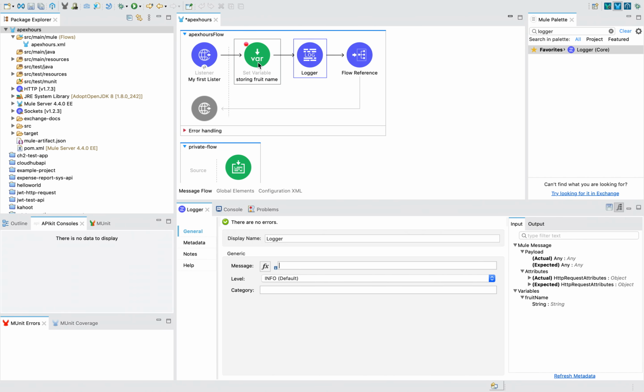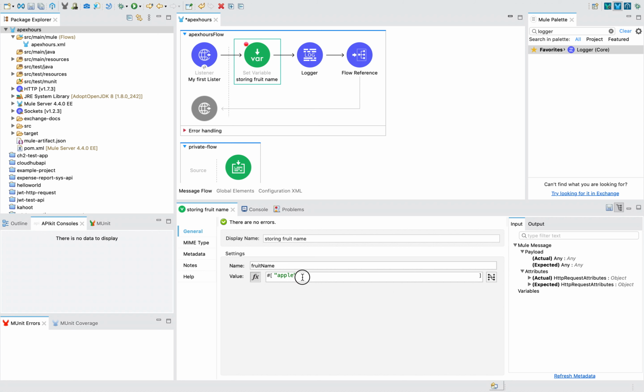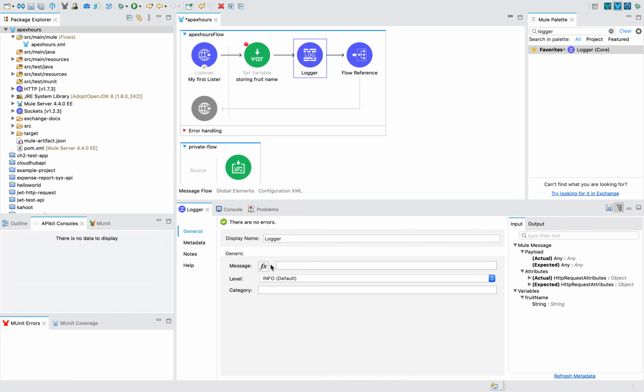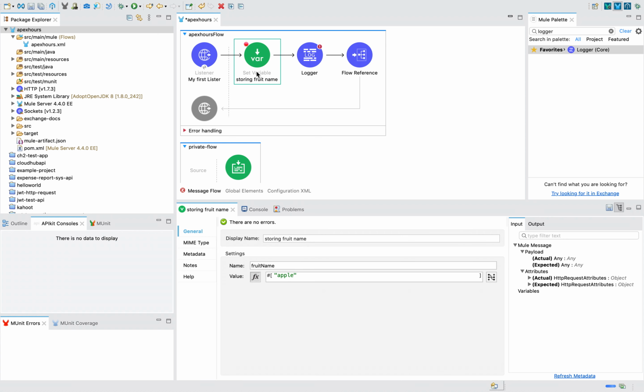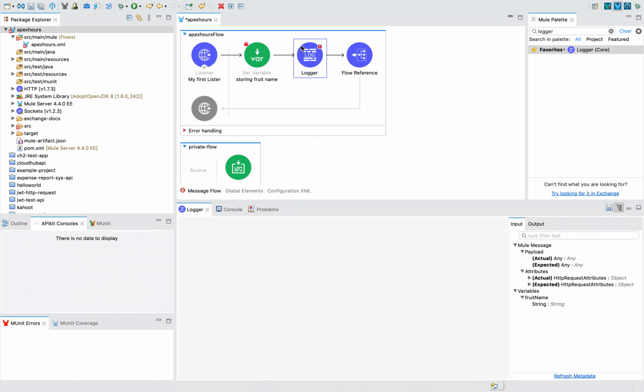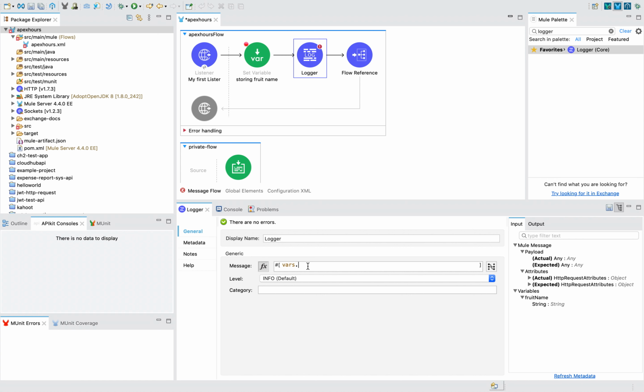Now I wanted to display the value of this, like I should get Apple. That means I have to use the syntax here. What is the syntax to display? Always use fx. By default it will be in hash or square brackets. Now to extract the variable value, I showed you the syntax is vars dot. If you click dot, automatically it gives some suggestions because you have already stored this variable. Even if you don't get suggestions, sometimes in some studios due to glitches you might not be able to see the names, but you can always copy the name, go to the logger, double click on the logger, vars dot, paste it.